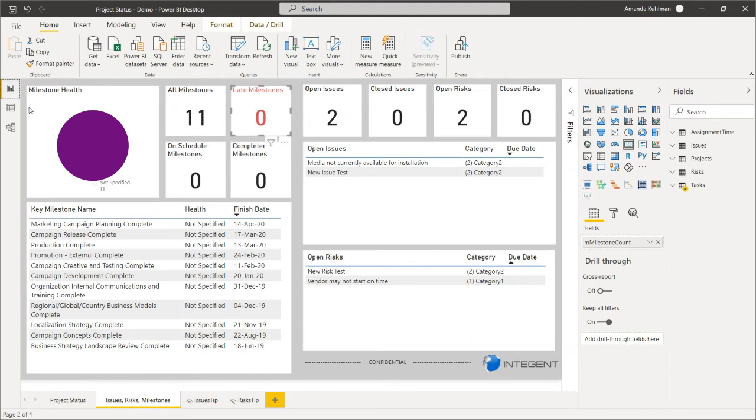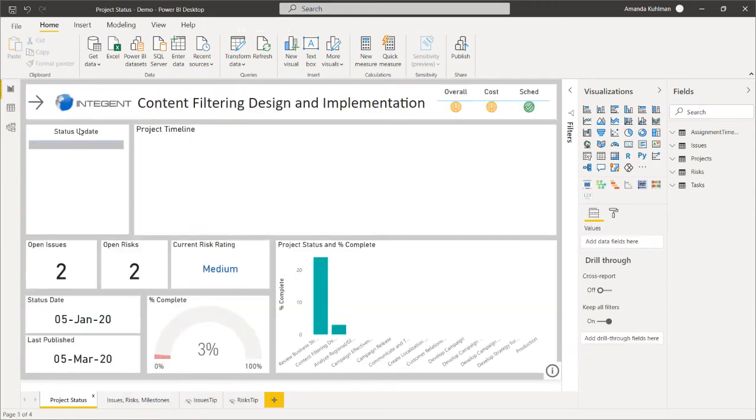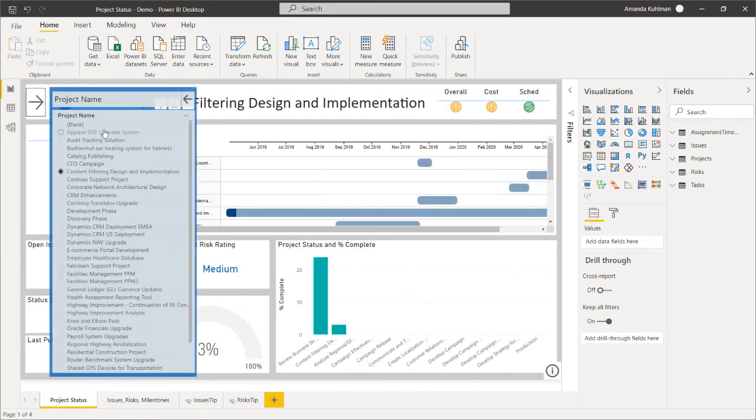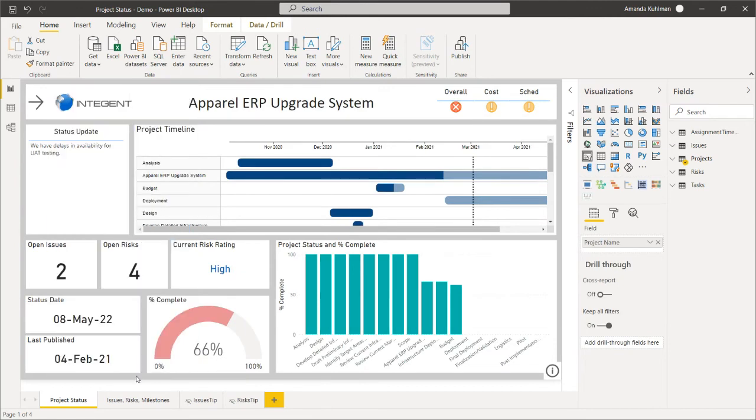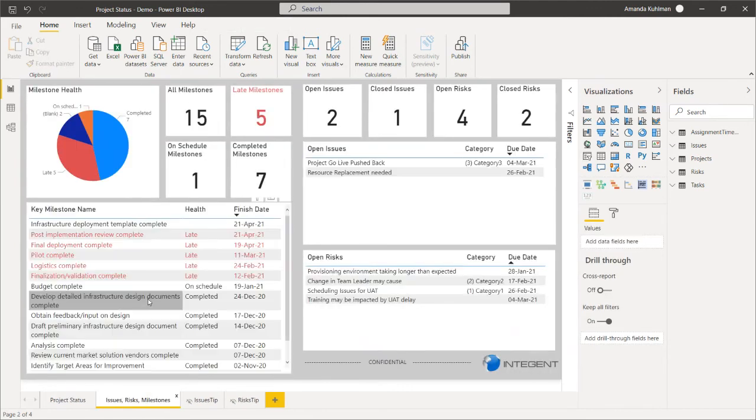Change my project actually over here. So on this project, I have 5 late milestones. I also have conditional formatting applying here to let me know that if they are late, turn them red, because if they are late, everybody's going to know.